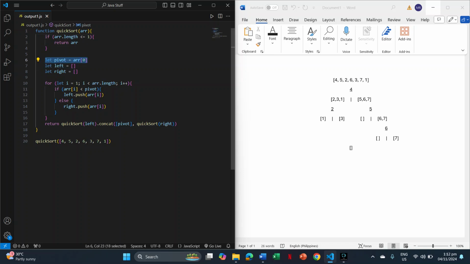And this part here is the pivot. This is the value that will sort everything. And these two here will create empty arrays for the values we're going to store in them later. This for loop right here is the part of the code where it will sort everything. I'll get into detail on that later, and on this part too.